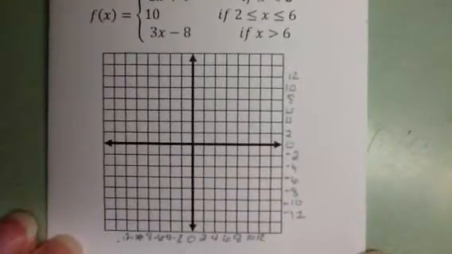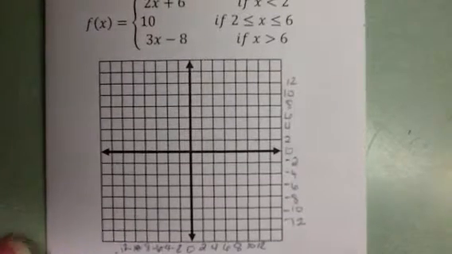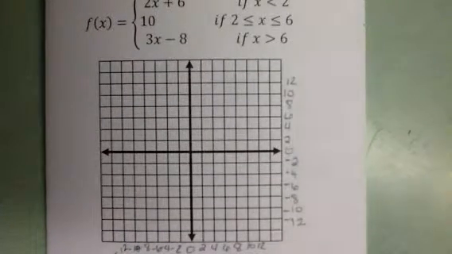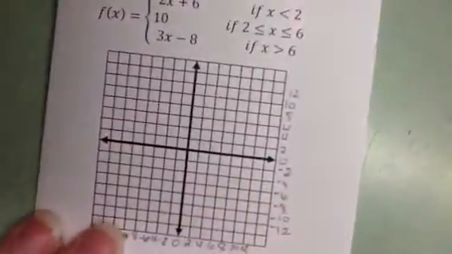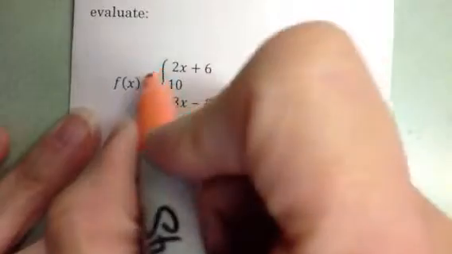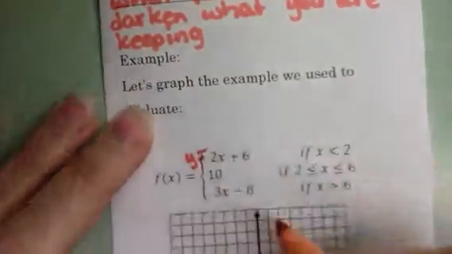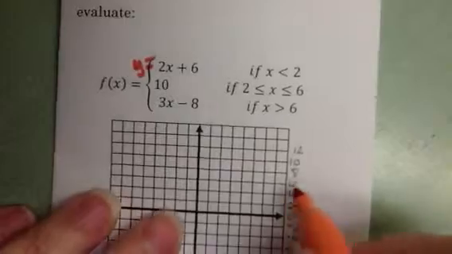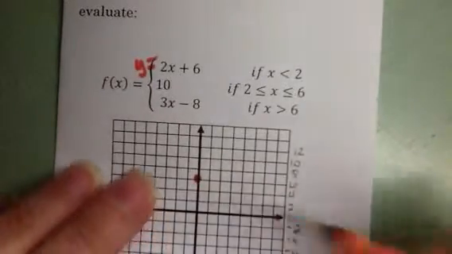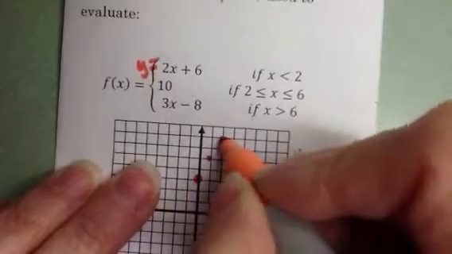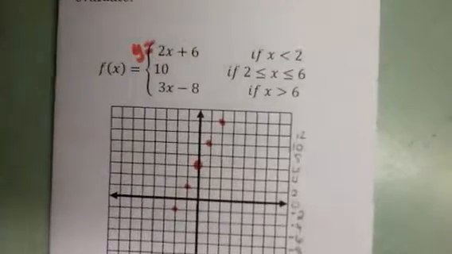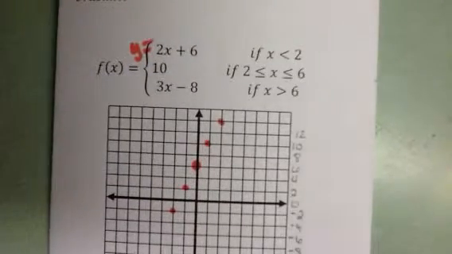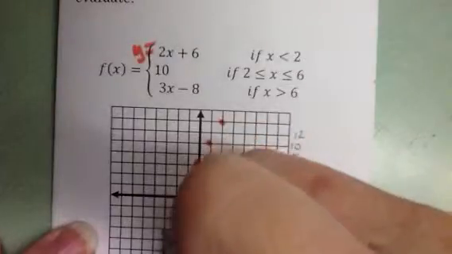This one won't all fit unless we go by twos. So I went by twos here. This is the same one that we just did over here with our evaluating. The first one, 2x plus 6. So this means we're going to graph the line y equals 2x plus 6. So that means I go to 6 on my y-axis, and I go up 2, right 1. And even though we're going by twos, you can still do 2 boxes. And I didn't do a pencil. Oops. But you want to do this to begin with a pencil.